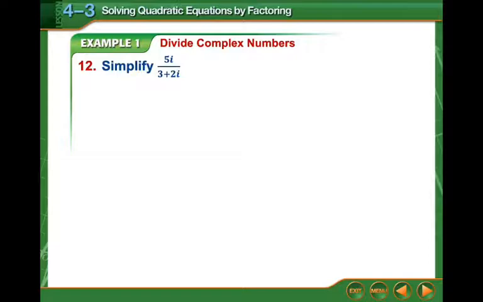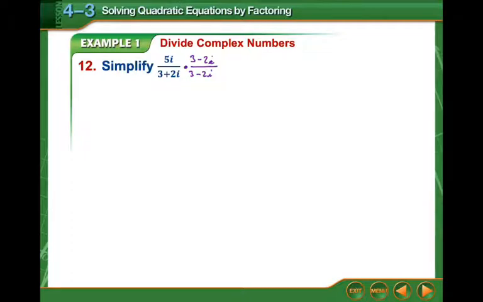So to do that, we have to multiply by 1, basically, but we're multiplying by something called the complex conjugate. All that means is whatever our denominator is, we're going to multiply by the complex conjugate of it. So that means we change the sign. So 3 minus 2i. So that is going to get rid of it here in just a second. I'll show you what that looks like.